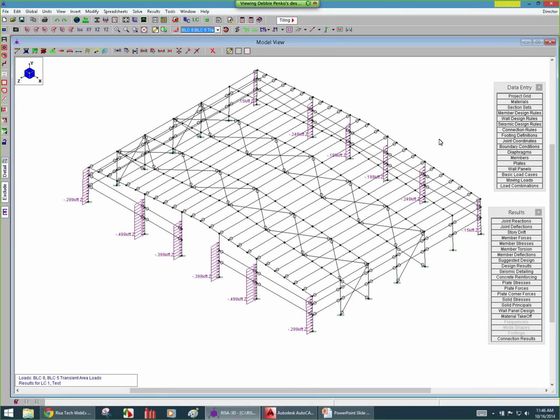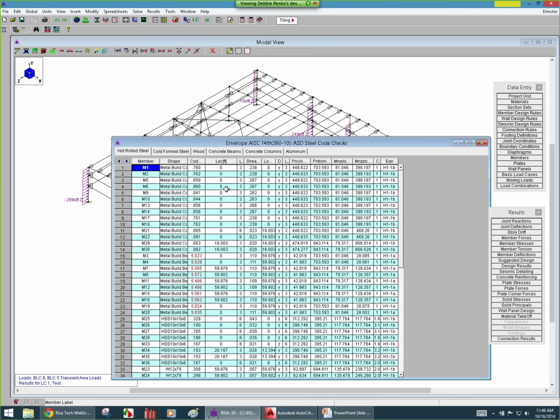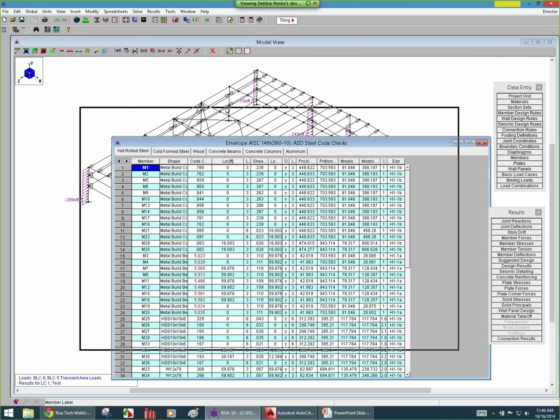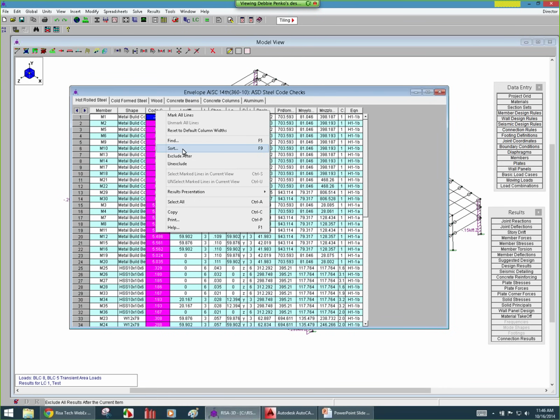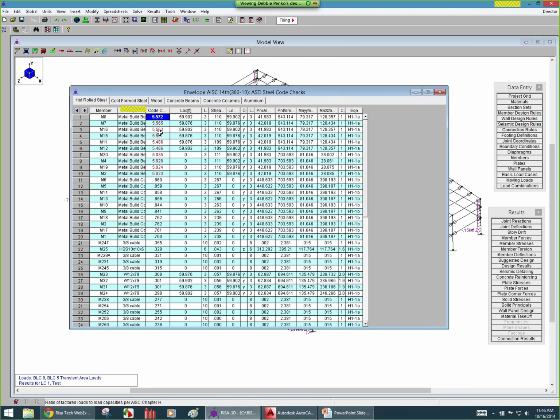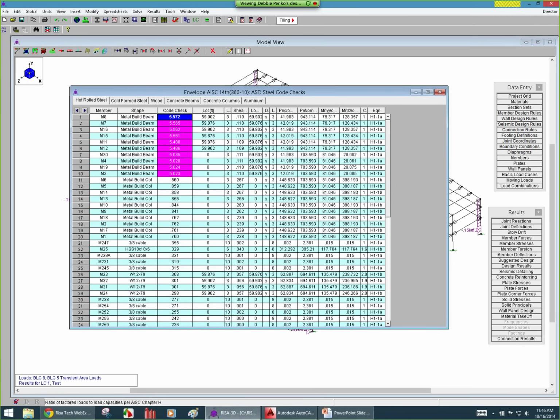You can see that we can look at the loads, and then the big important piece here is our design results. So we can open up, and the first one you click on, that design results, is the envelope results, which is important to us. We can click on the code check information and sort it. And we see we've got a long list of some overstressed elements. So when we look at these metal building beam elements that we have in place here, what's important to note is it looks like they're highly stressed.